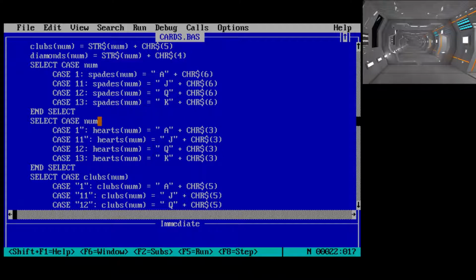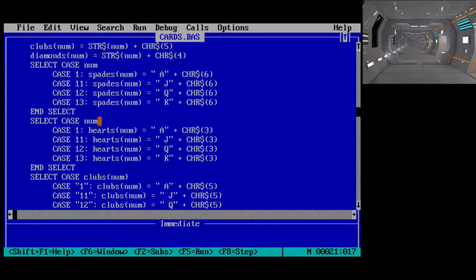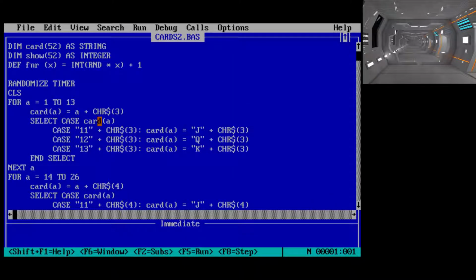We'll only do these hearts so we can see. So that would have given us ace through king properly. But no, I checked the complicated string representation of the card and I did it incorrectly. Anyway, that's a deck of cards. Awesome. Moving on. We have something called cards 2. Fantastic.